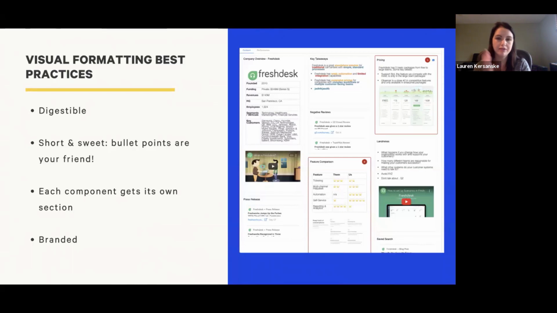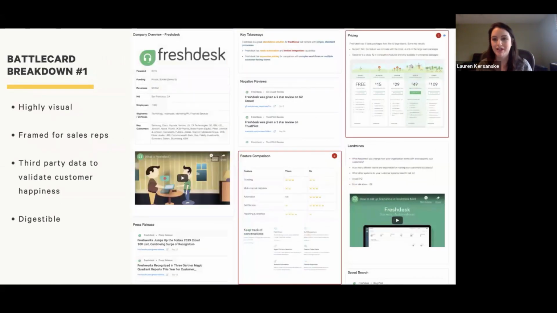And each component, like I went over in the previous slide, such as the competitor overview, should all have its own section, like you see. It shouldn't be one long document or file, like the do-not-do-this example you have. Exactly. And actually, we'll go right to those examples. So again, this is the example of a good one, and I already went through it, but it's highly visual, lots of videos, lots of images.